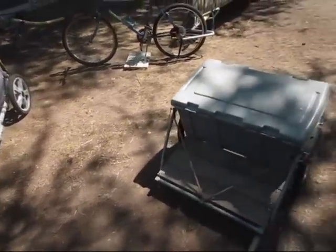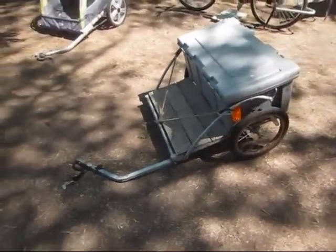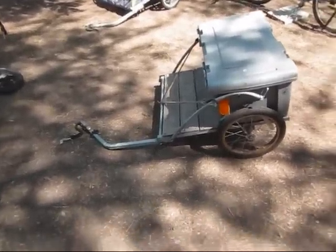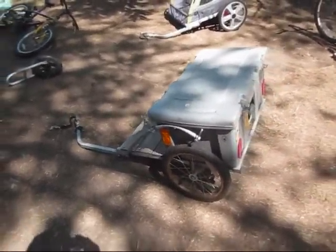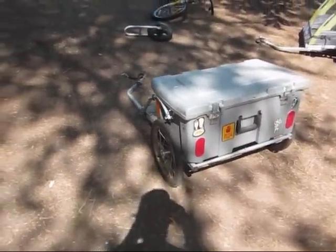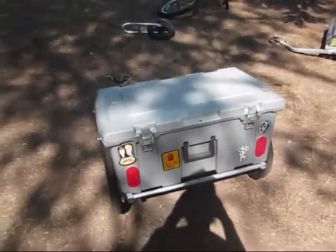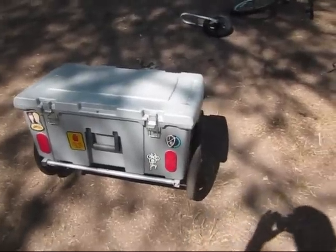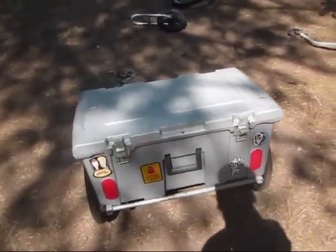Basically this trailer here was built from an instep trailer. This is the trailer I have hauled concrete on the flatbed portion of that. I hauled all kinds of things on this trailer. It has a large box — I do grocery shopping with it a lot. It's served me pretty well. I've managed to haul all kinds of neat things: we've strapped ladders to them, picked fruit and stuff like that.